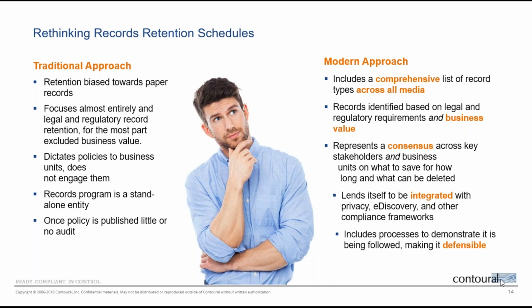And then finally, one of the things that we still see today and not happening is that when a policy is published, there is still very little audit or monitoring to ensure compliance. And if there is audit and monitoring, they're monitoring the wrong things. They're not really looking at whether people really keep information the right way. To make a records program and a schedule defensible, it really needs to have some processes and procedures and some type of audit and monitoring to make sure that people are actually following the rules and doing what they're supposed to be doing.